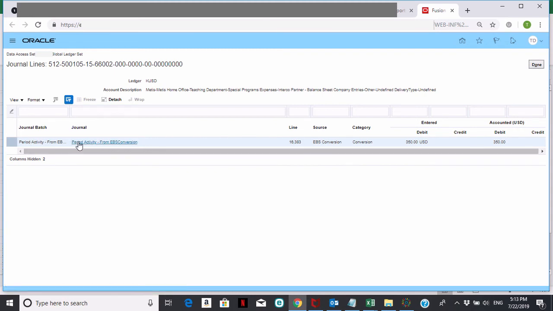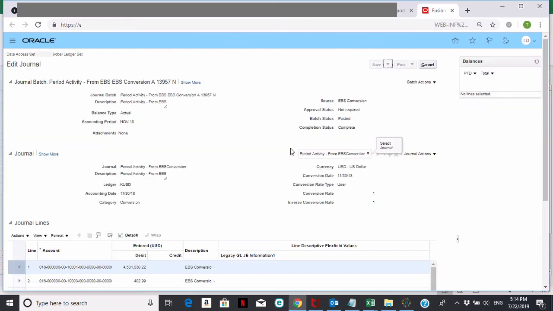This says it was from conversion, so there's actually no transaction on this. So this drilled all the way down to the journal entry. If there was an invoice associated with this or an accounts payable transaction, I could drill all the way into the invoice and see the supplier and all the accounts payable information. If I wanted to see this full journal entry, this is going to be a big journal entry, so it may take a while, but I could drill into this journal entry by clicking on this to actually see the full journal entry that makes up this $350. So I'm going to do that, but keep in mind this is a conversion entry, so it may take a while.